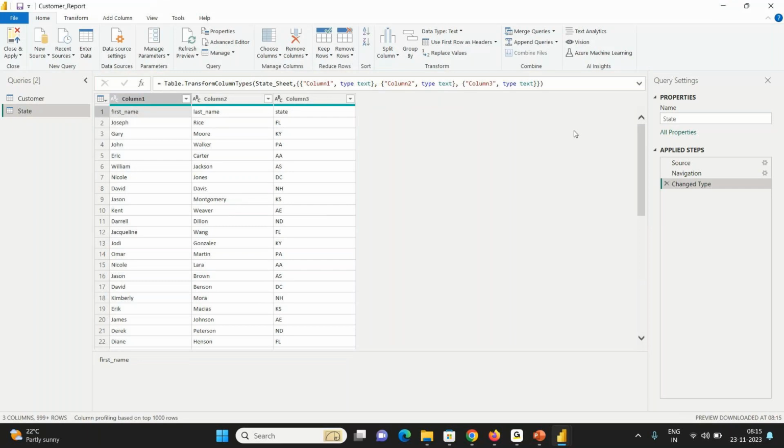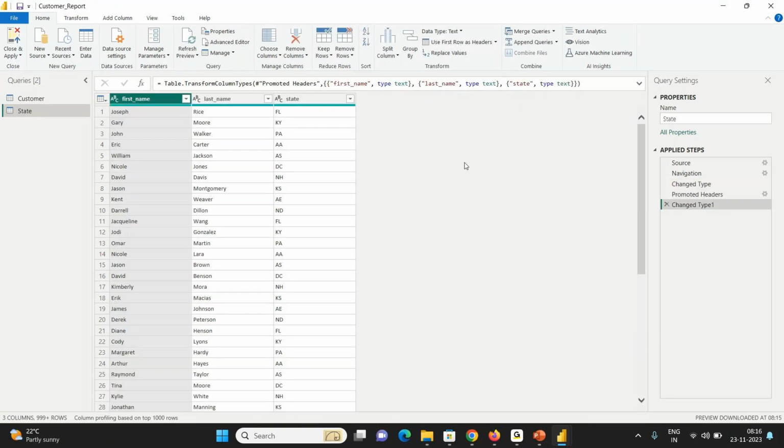That is your question. So here, the good part is, because this happens with Power BI, they gave a direct shortcut here: Use first row as header. If you click on this, your row will be promoted to header. First name, last name, state.